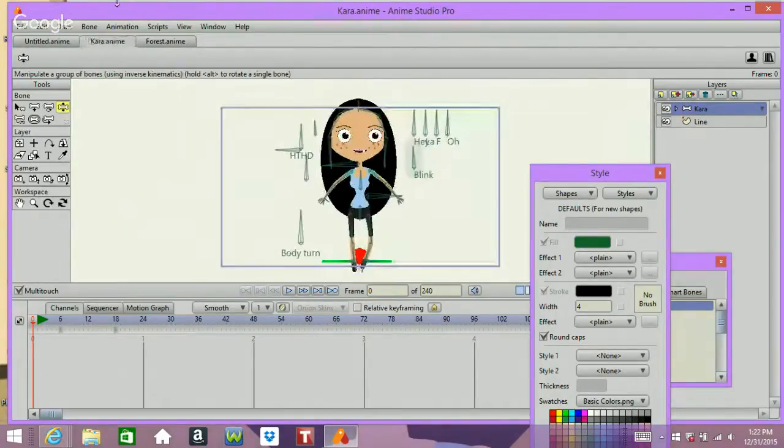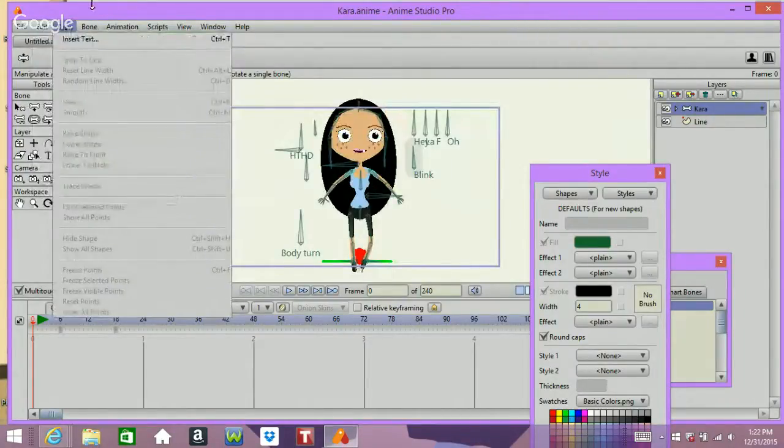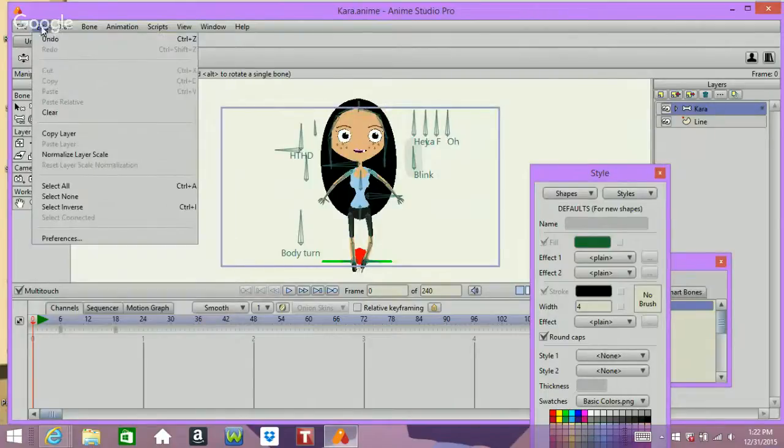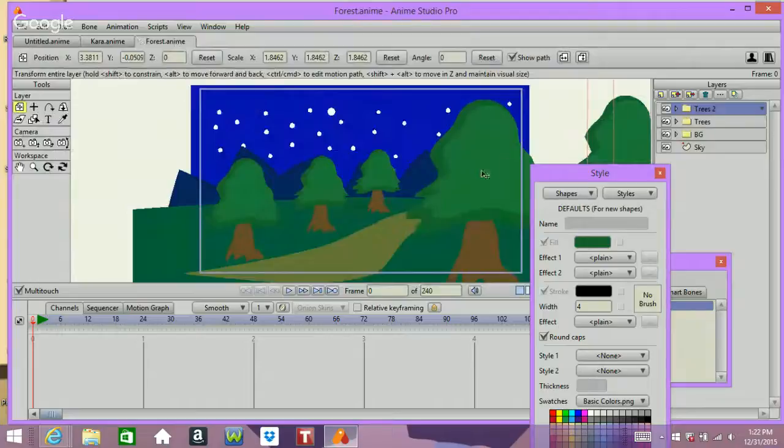So we're going to go ahead and copy this layer. In order to do that with Anime Studio, after I saved the file of this character, I copy the layer, then make sure that I'm on frame 0.